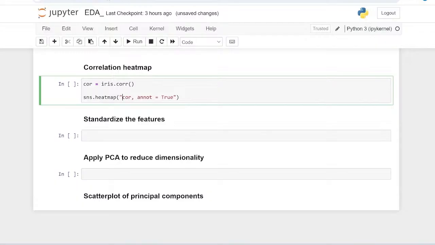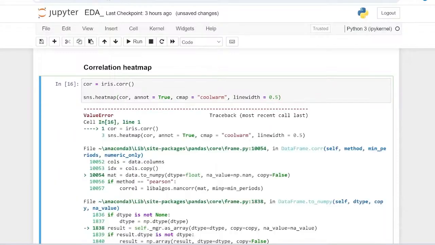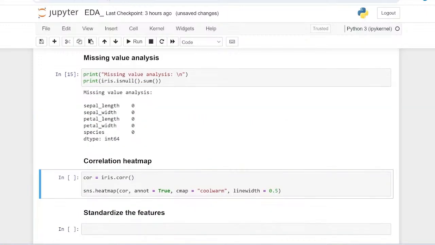I'm sorry, I don't have to give this in quotes. annot equal to True, and then I'm giving a color map equal to coolwarm. Then I can also add linewidths equal to 0.5. Run this. Okay, all right.